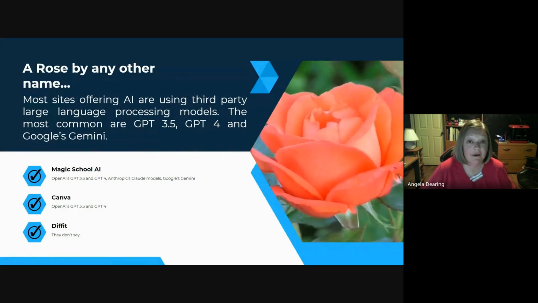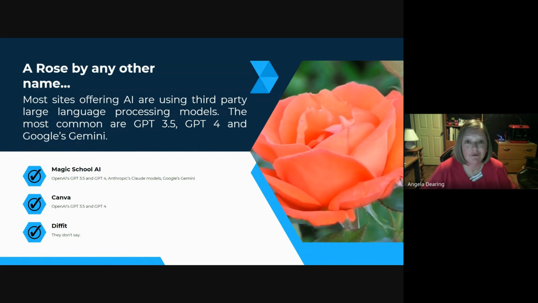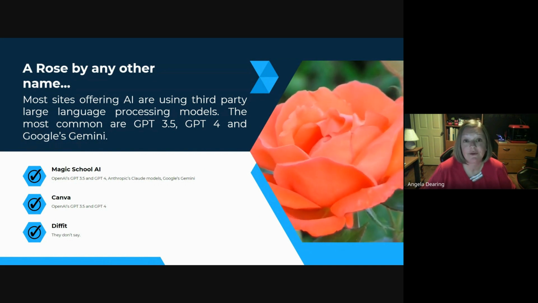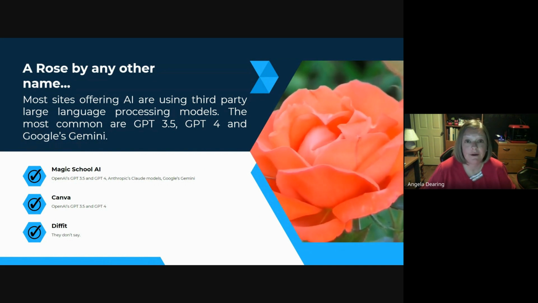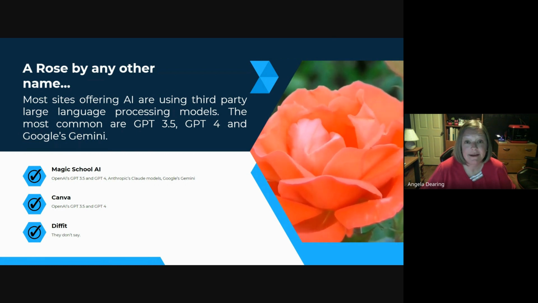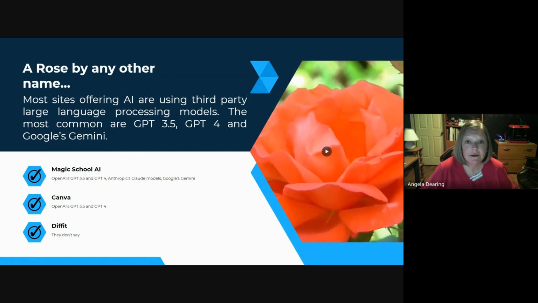All of the other AI softwares and websites and things that are out there are running on probably one of these forefront language processing models. And again, that database is the key piece. So just in looking at a few that I know people use, I use Canva and I use their AI tools a lot too. I could do a whole session just on the magic edit within Canva.